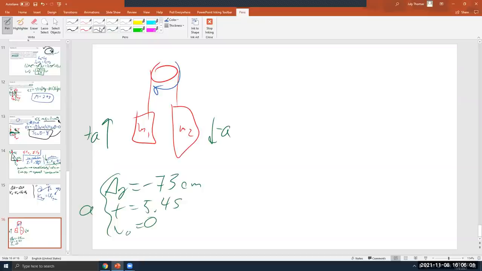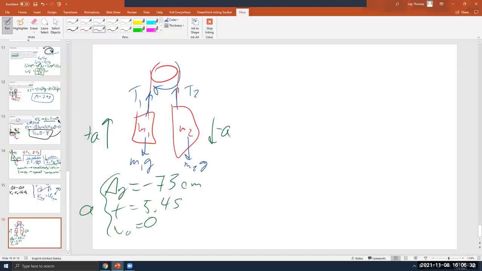And there's gonna be quite a bit going on here. So we have the forces on each of these guys, and then we're also going to have the torques on the pulley itself. So a force for M1, a force for M2, a torque for pulley, that'll give you three equations. Let's look at the forces. We have tension T1 acting up on block one. And then we have M1G going down. For block two, we have tension two pulling up, and then M2G pulling down.